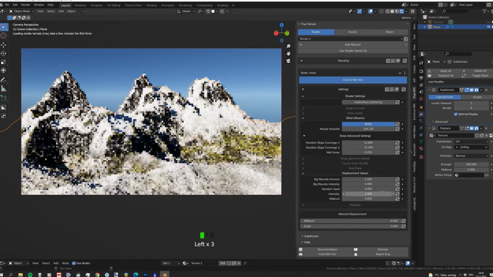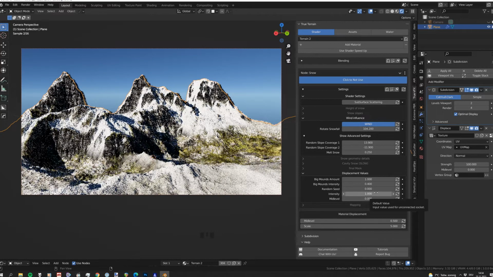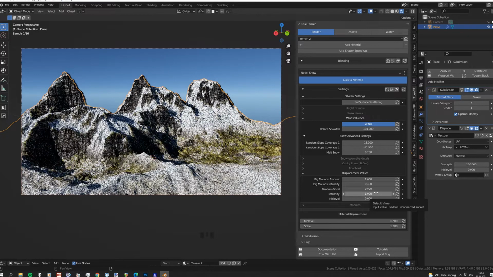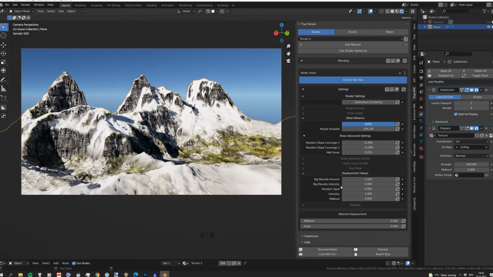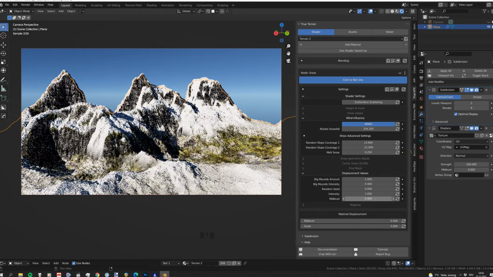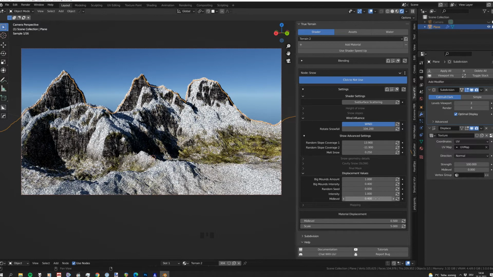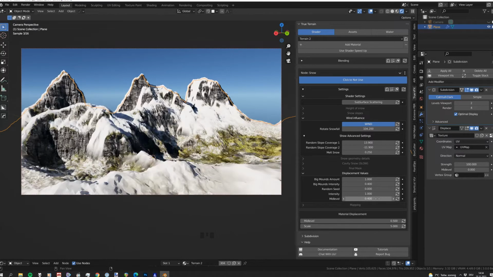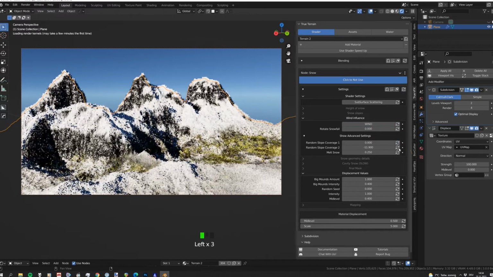You can go into the minus as well and get something like this, which actually looks pretty good as well. However, I see here the snow gets indented as well. Maybe 0.4 mid-level will save us. Yeah, looks good. However, I don't like the snow, it makes the mountains here a little bit flat, at least in my eyes. So let's get rid of the wind as well.